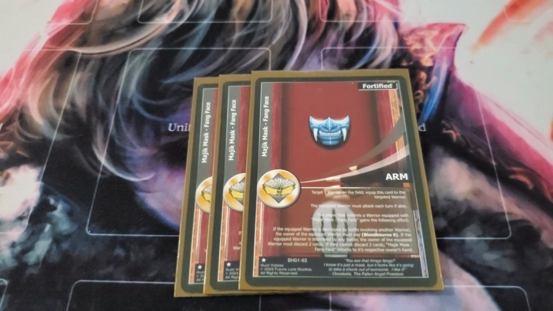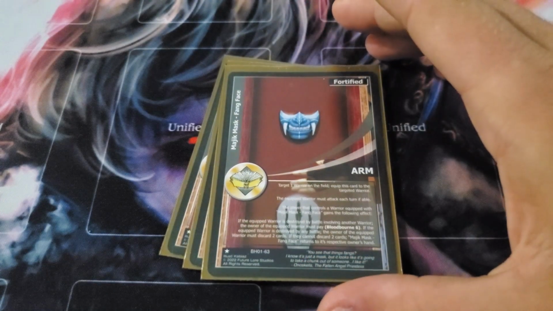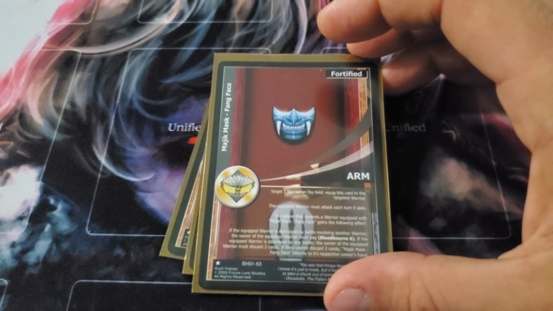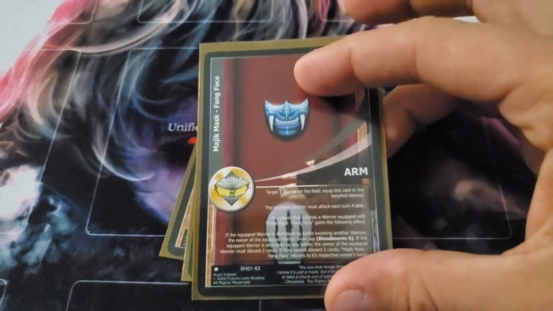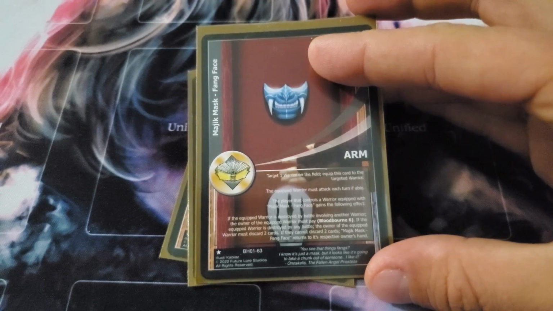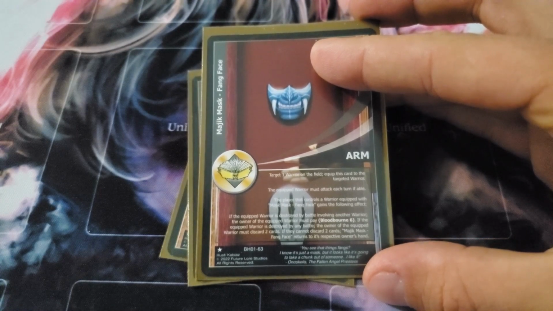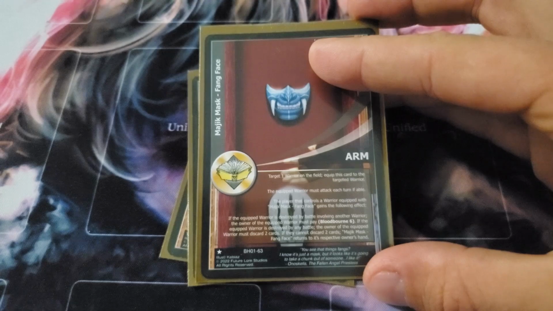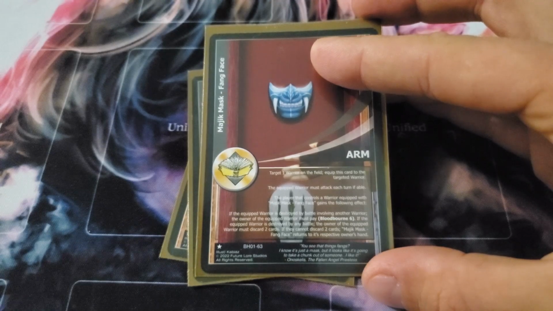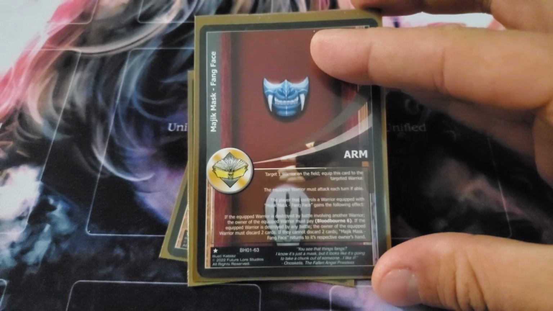Magic Mask Fang Face. This card does not get played enough. I think this card is overlooked quite a bit, because it doesn't seem like it does a whole heck of a lot. You equip it, the equipped warrior must attack each turn if able. If the equipped warrior is destroyed by battle involving another warrior, the owner of the equipped warrior must pay 6. So if the guy this is equipped to dies, burn for 6.